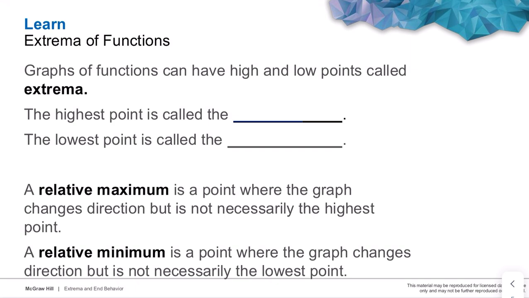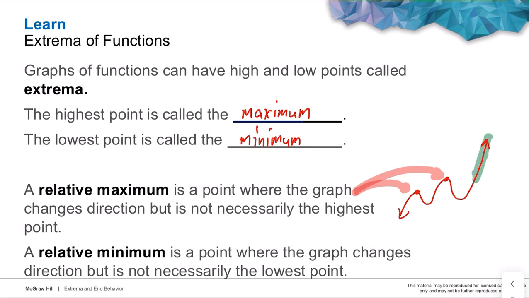So the highest point is simply called a maximum. And a low point is called the minimum. Now, you also have to be concerned about something called a relative max and a relative min. Basically, this happens when there's more than one sort of graph, okay? Now, if you notice, a relative maximum would happen here and here because of all of this area that's above those 2 points. Okay, so those 2 points would be relative maxes, right here and right here.